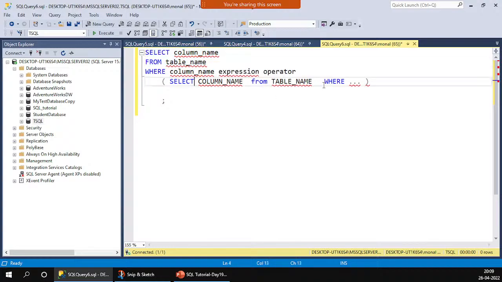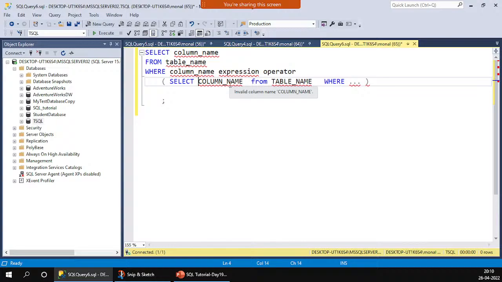And if you want to use the order by clause in the subquery, then you have to use a top keyword, in case of MS SQL Server. And in case of Postgres or MySQL, you should use a limit.